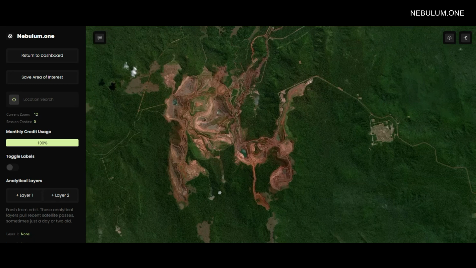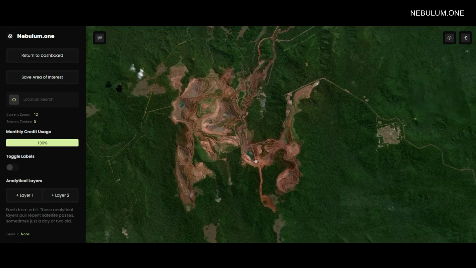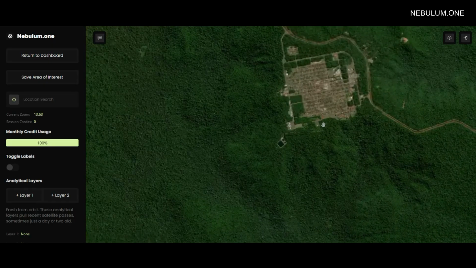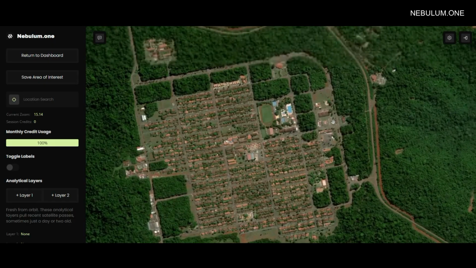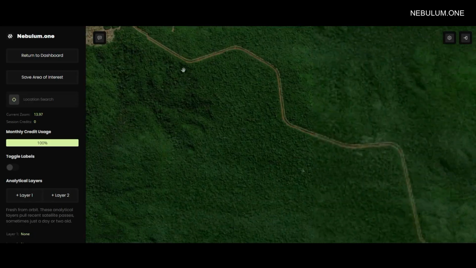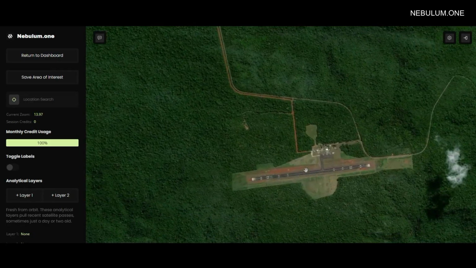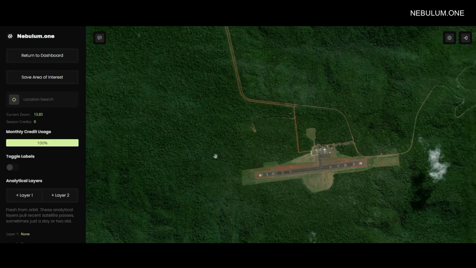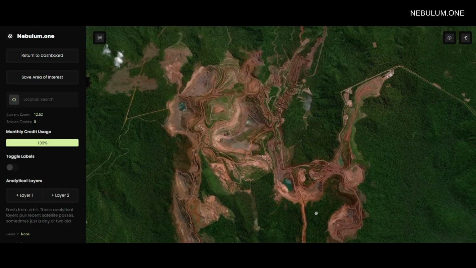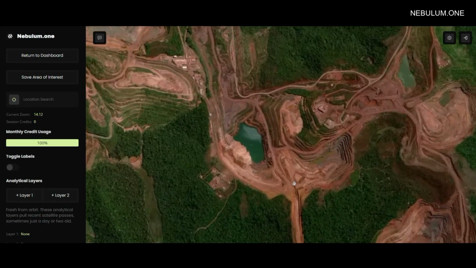This is Carajas in the heart of the Brazilian Amazon. And as you can see here from space, this is an incredibly striking image. If we just move over to the right here, what you'll see here is a little town. And if we move a little bit further over, we're actually going to see a dedicated airport just for this mine. And then if we scroll back over to the left here, you'll see these massive open pits, which are the size of small cities.